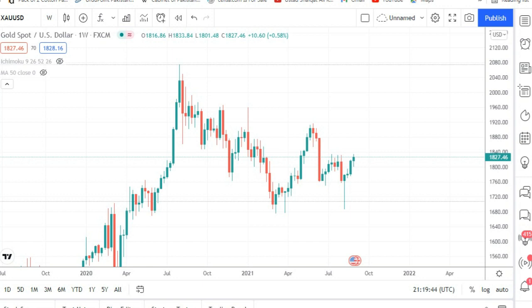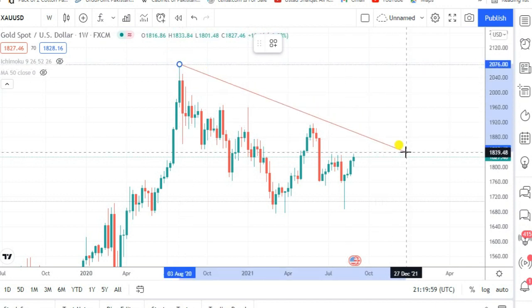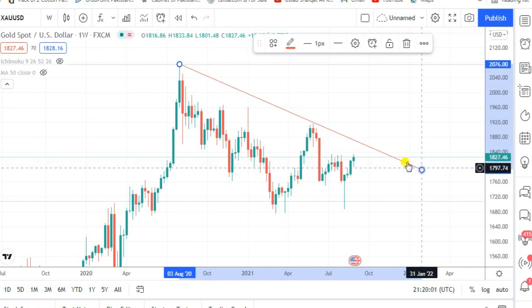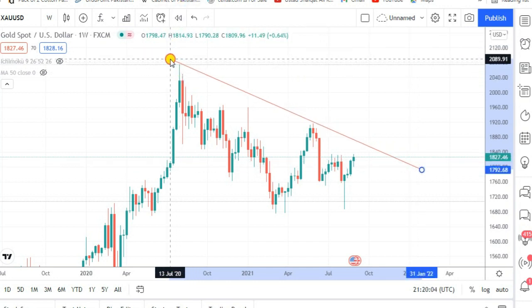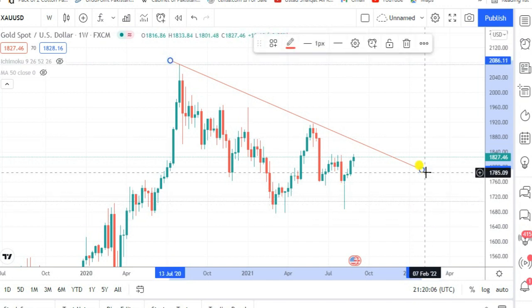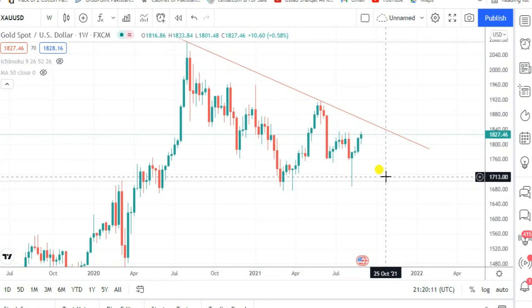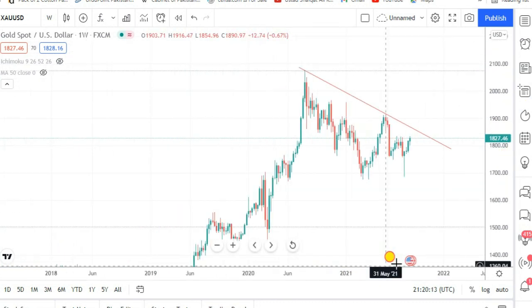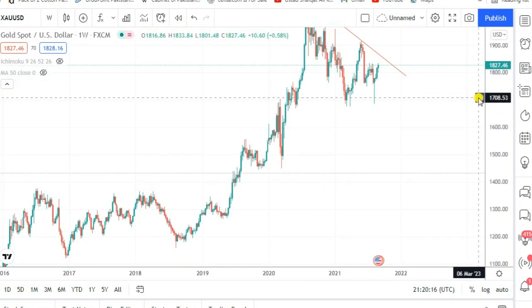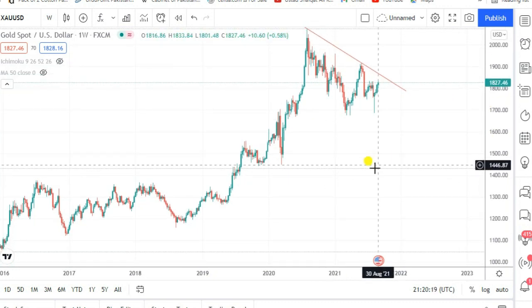the technical analysis of gold. Without wasting my time and your time, we are going to start the weekly forecast, and I am drawing some trend lines to check out the gold trend and its behavior. So there's one trend line. Perfect. Now we will draw one trend line from the downside to check its support.